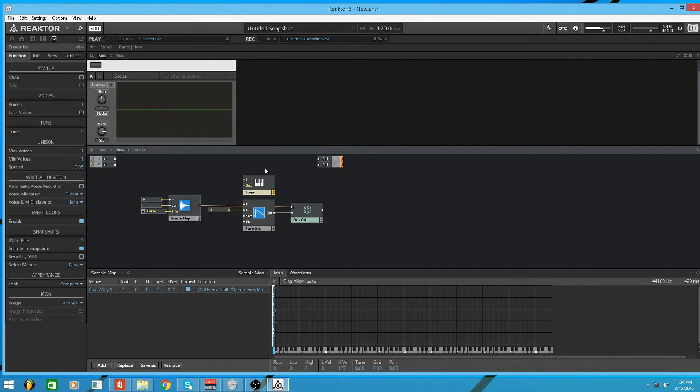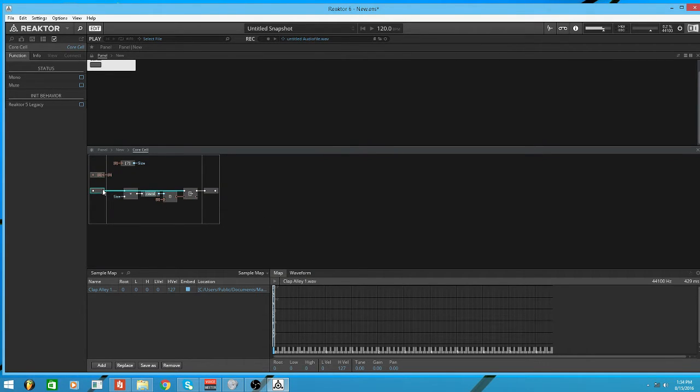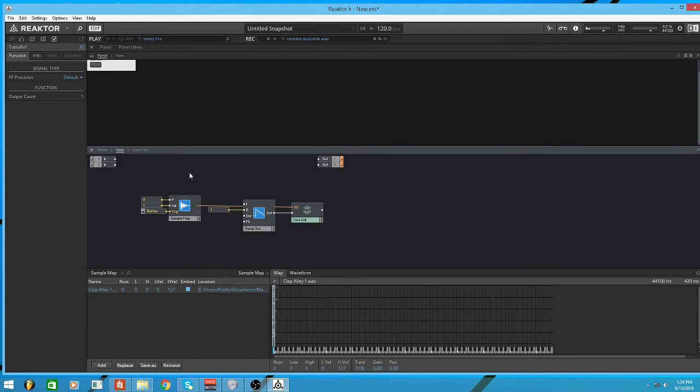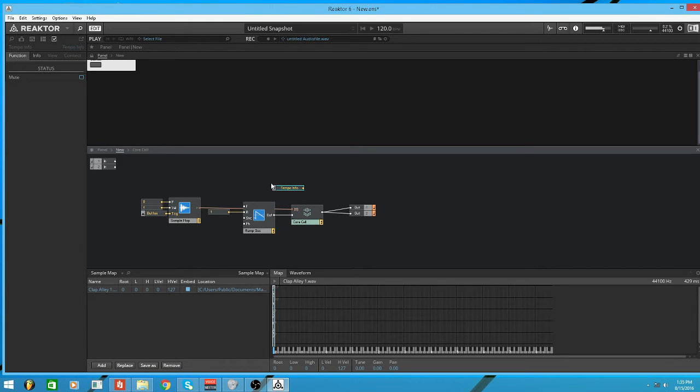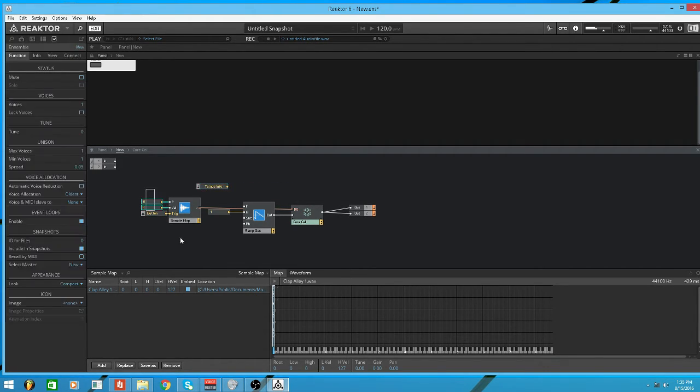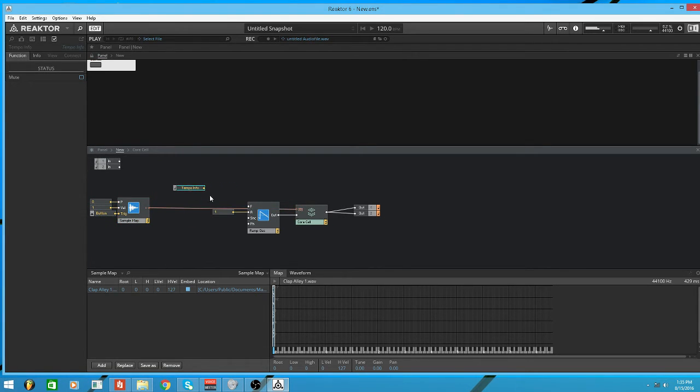So now that I got that hooked up, the reason I'm doing that is so basically I can play through all the amplitudes that are getting stored in this array at once, so I can recreate it out of the table reference. And this is really simple to do. I'm just doing it to show everyone what the heck it does. I'm just getting a tempo info so I can get this spitting out the sample at a constant rate. Make it quarter notes, I guess. I don't know.